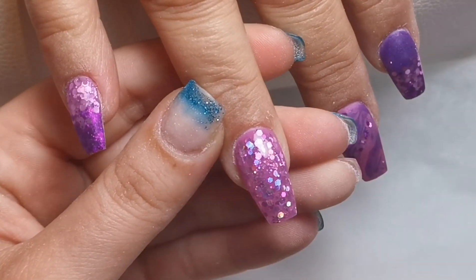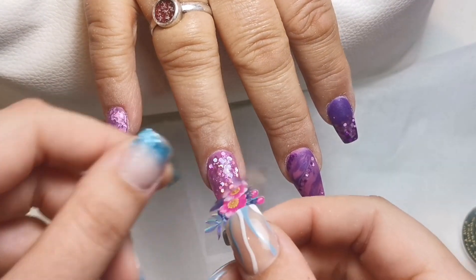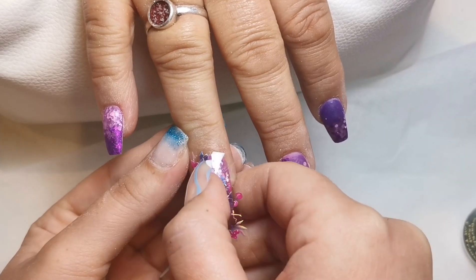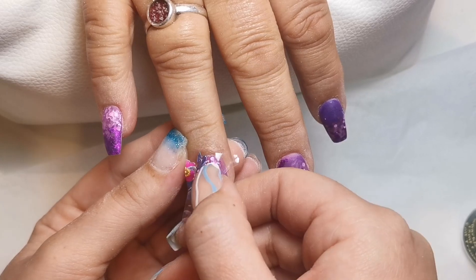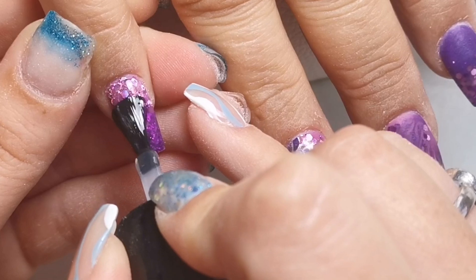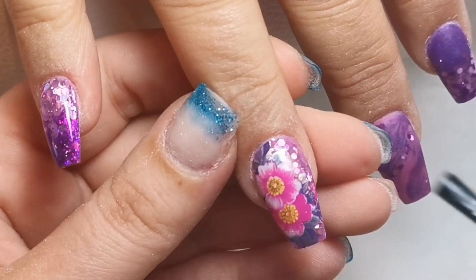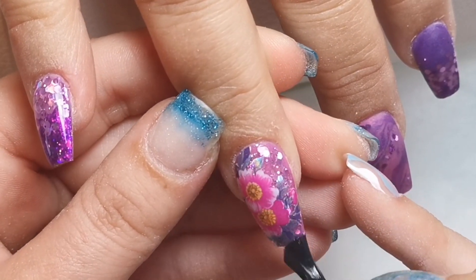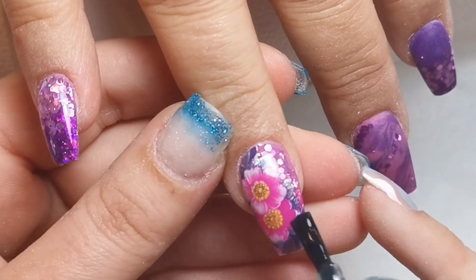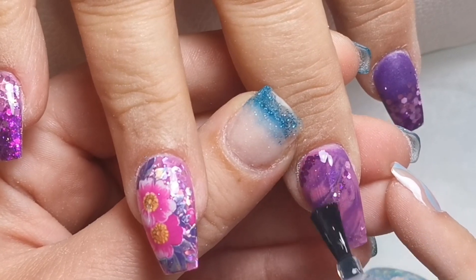I'm going in with Foil Me from Sparkle Supplies UK on the ring finger before applying the foil. The foil itself is from Diamond Glitters — I don't know what it's called because their foil packaging doesn't include names, but it's quite distinctive. I really love this one — the whole foil has loads of different colored flowers. Because this set is pink and purple, we went with a pink flower, and the leaves almost looked purple next to it, which worked out really well. My mom is absolutely still loving floral foils. These are technically her birthday nails since her birthday is the 7th of June, so it was perfect timing.